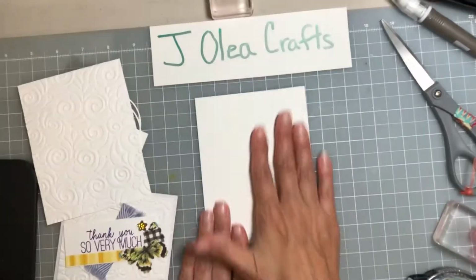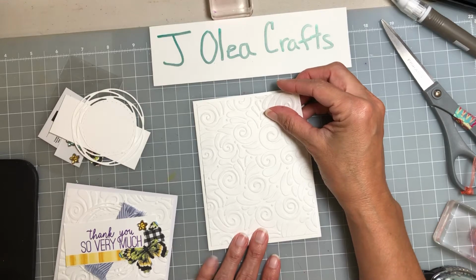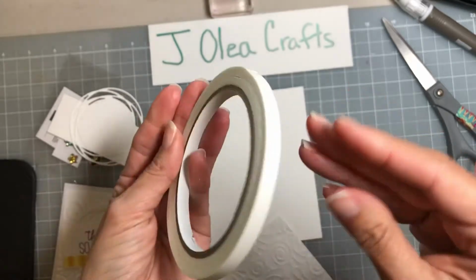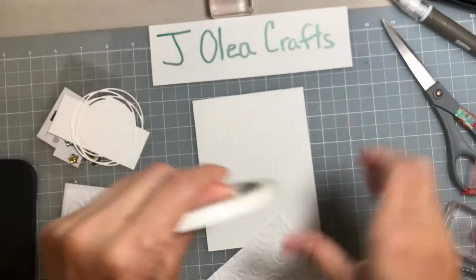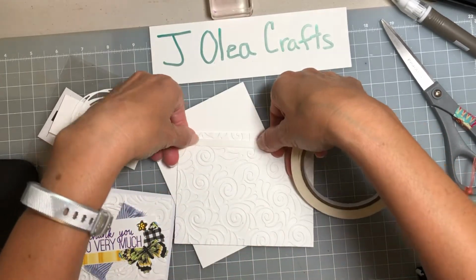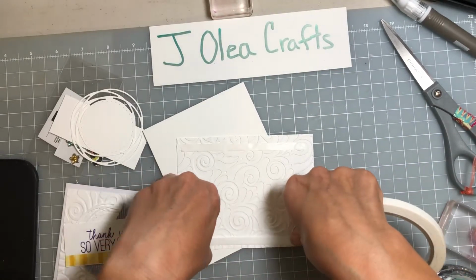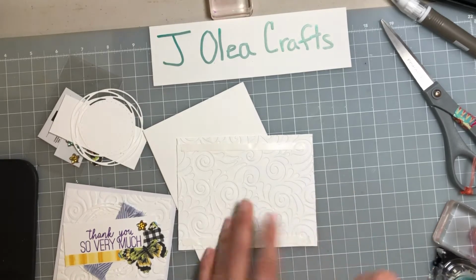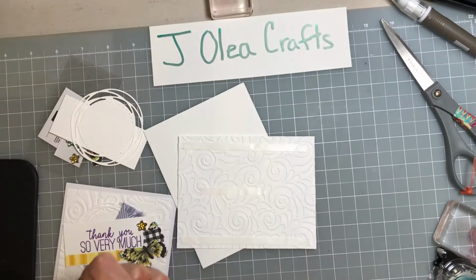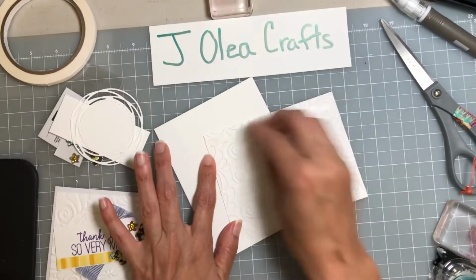Okay, so you're going to fold your card base. You're going to adhere your embossed white. I like to use the Tear & Tape for embossed images. It has a stronger hold. It's going to get in the grooves a little bit better than your Snail. So we're going to do that. And this is just really strong, kind of like two-sided tape.